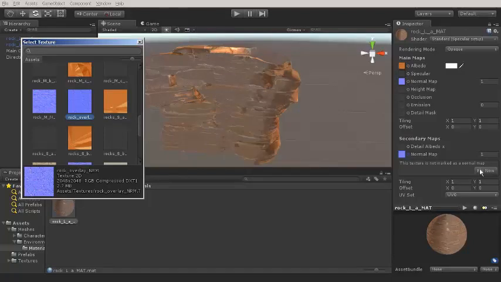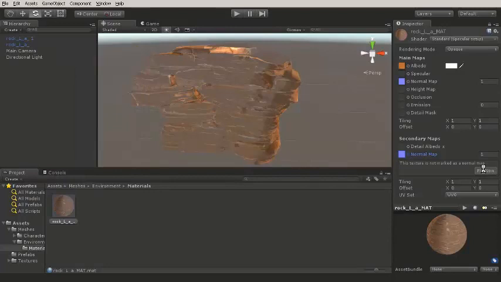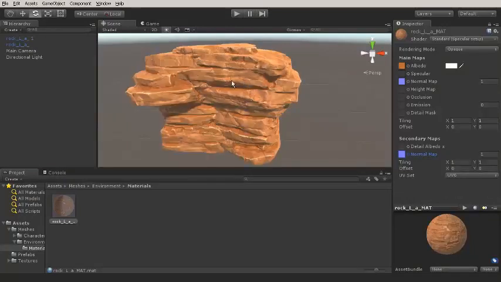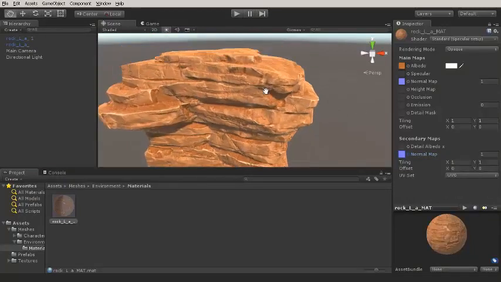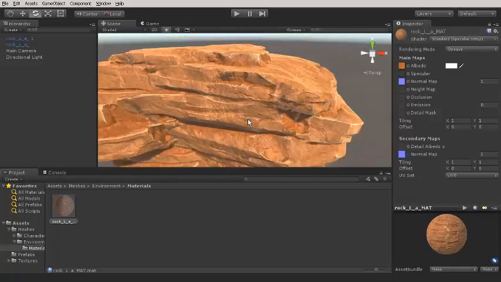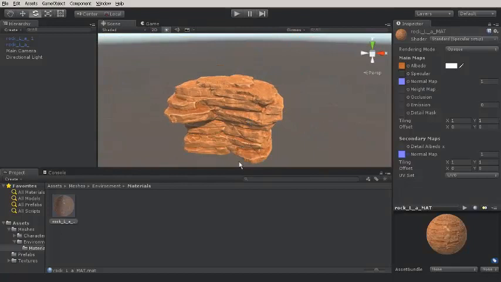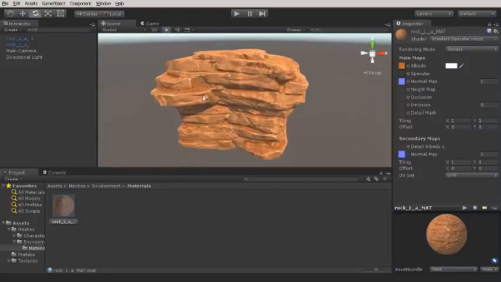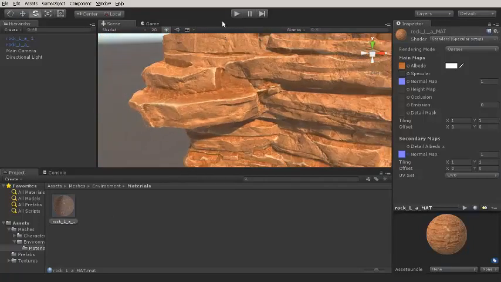And again, that's from the normal map not being marked as a normal map in the texture type. So let's hit fix now. It'll go ahead and fix that. And then now we have this really neat looking texture on our rock. So we get this fine detail in here. Very cool. All right, so now with all of our game objects, that should now be applied.